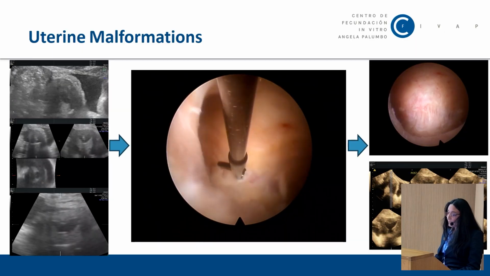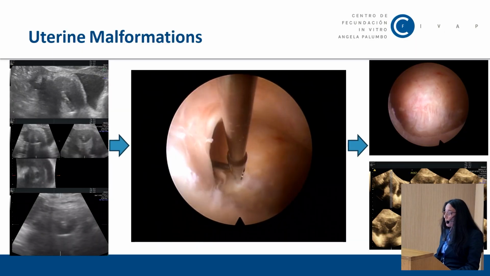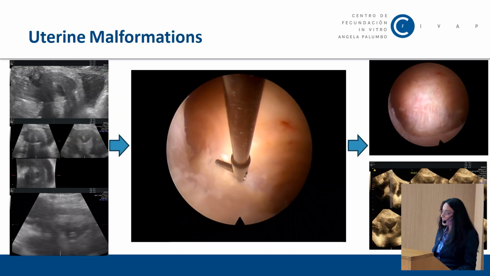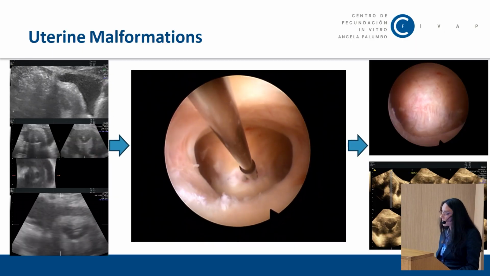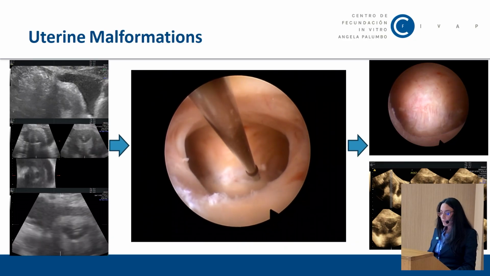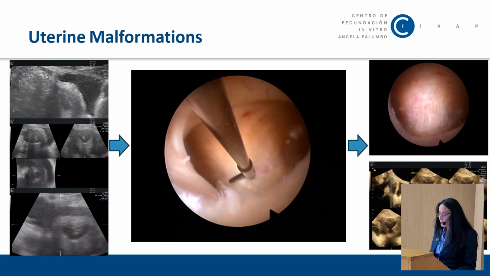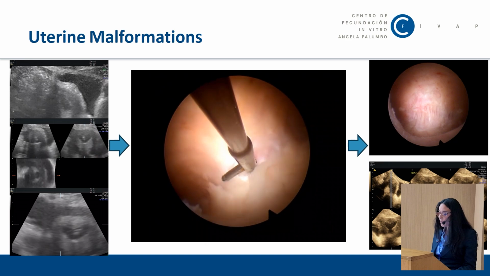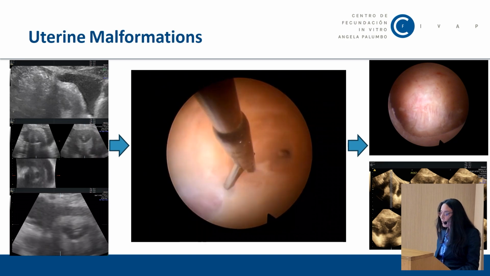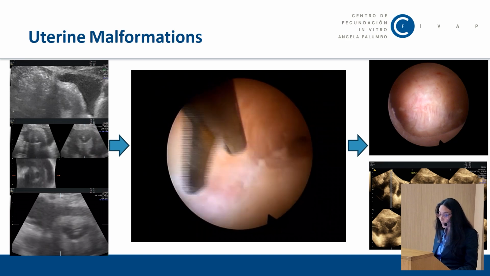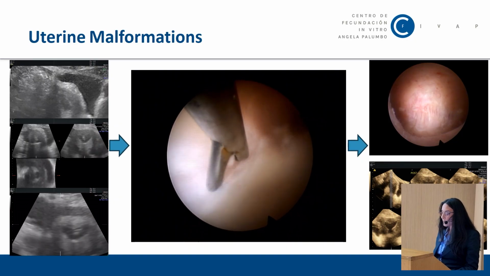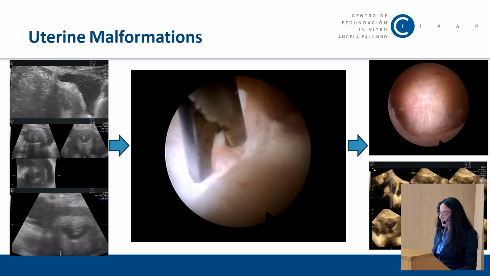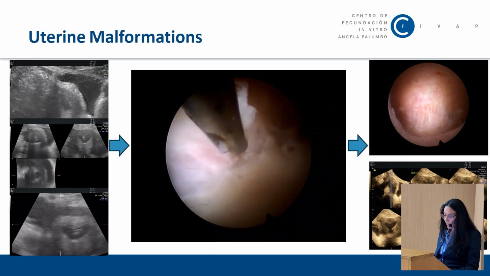Now, this is an example of postpartum severe Asherman syndrome after D and C for retained placenta. In the first multiplanar reconstruction, we see a cavity completely obliterated, and slowly and carefully with ultrasound guidance we resect the intrauterine adhesions.